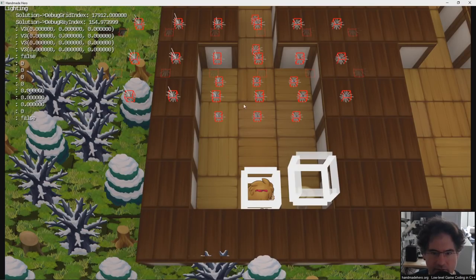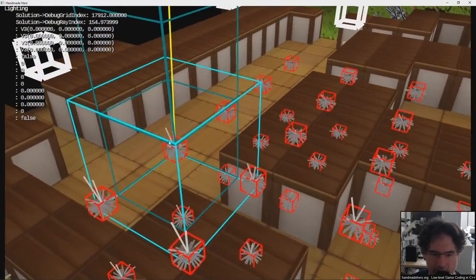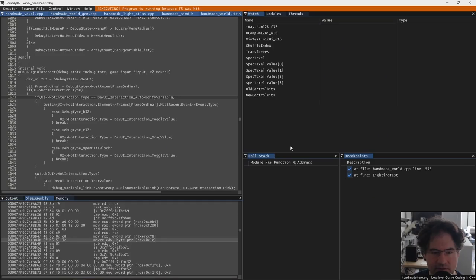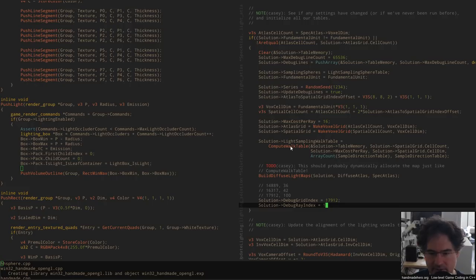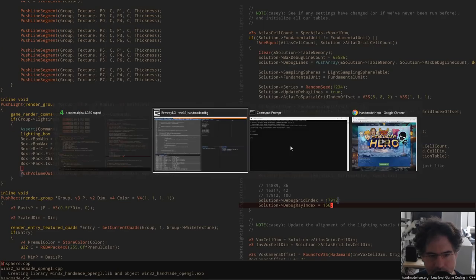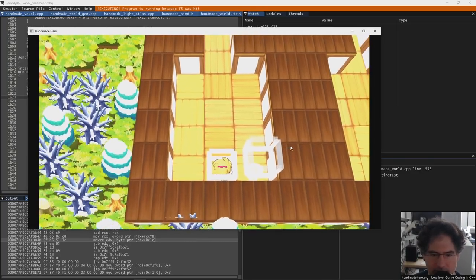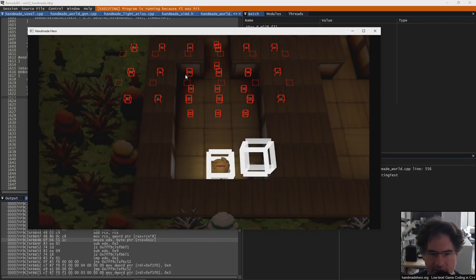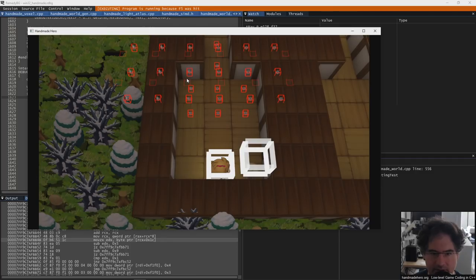Okay. So if I zoom in now a little bit more on the actual directional system here. Yeah, so that's real close. So I'm going to call 156 actually a better debug ray index. Okay. So if, for example, we were casting in a particular direction and then writing back to the wrong part of the octahedral map, that would explain why we were seeing what looks like directional lighting coming into these things, but from a completely different direction than where the light source is, right? So that could be, and we should definitely test that. And there's a lot of ways we can test it. So we'll go take a look at some ways that we can use.